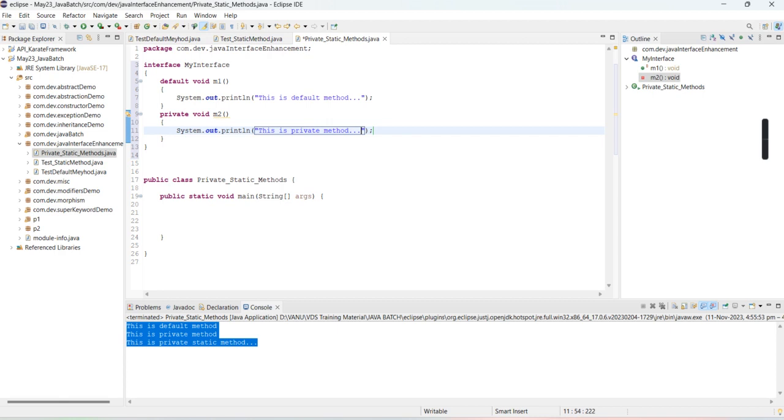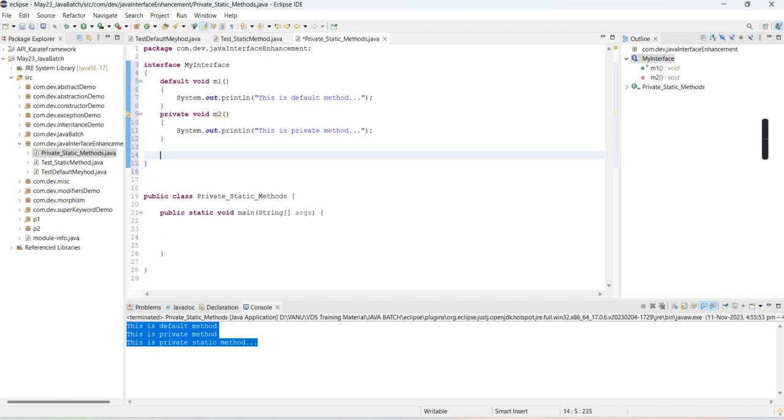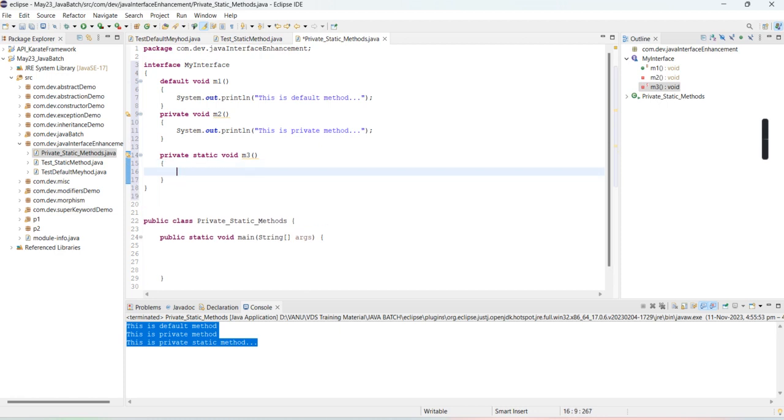Next I'll create the private static method: private static void m3, and in the implementation I'll provide only the statement: This is private static method. So this is fine.